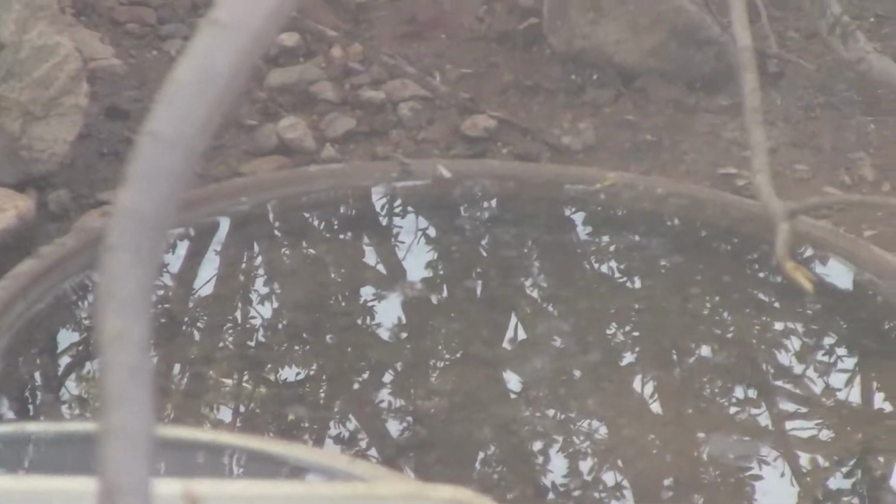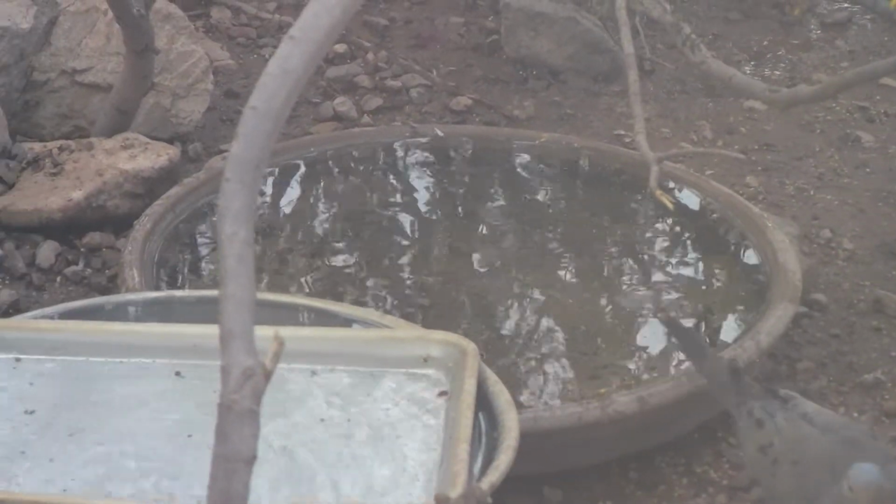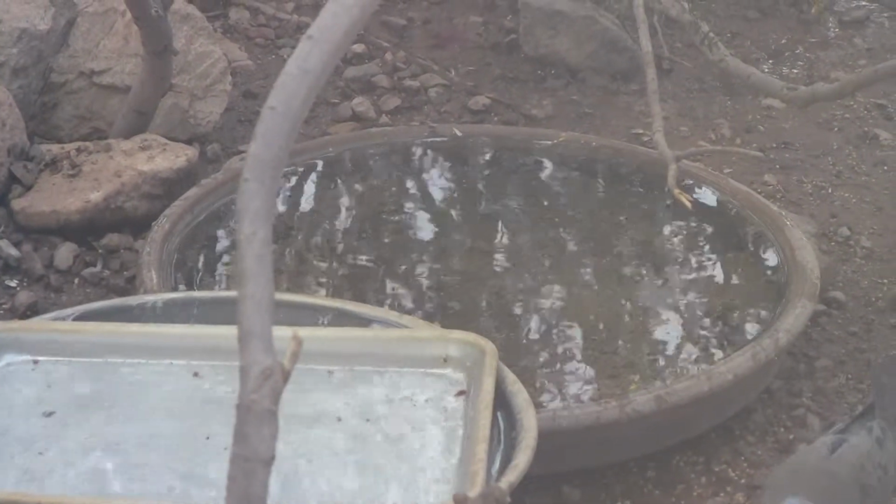and the edge of the pizza bowl is actually overhanging this plastic bowl. Now, the plastic bowl, once again, as you saw that other bird in there, is the largest one that we have.